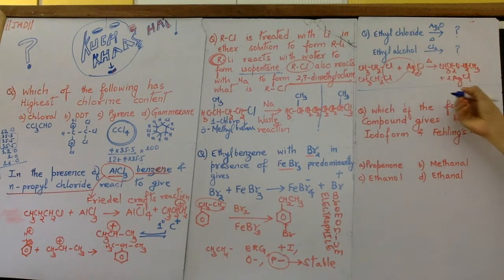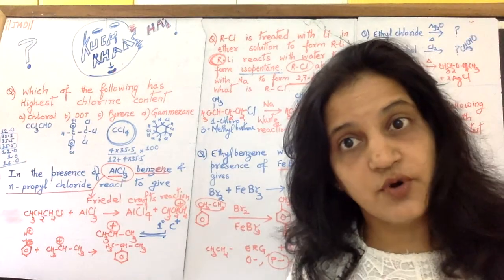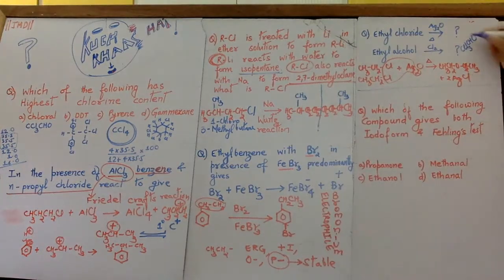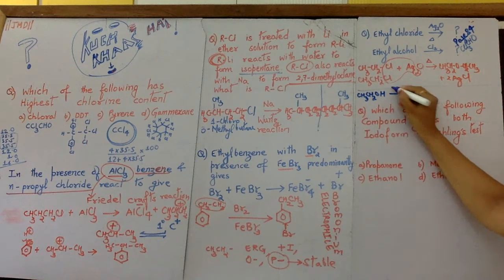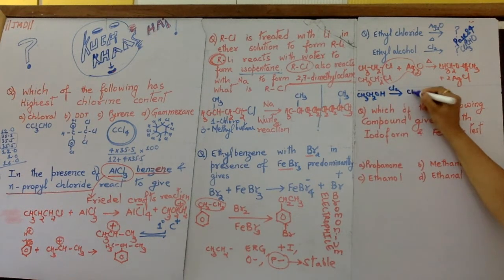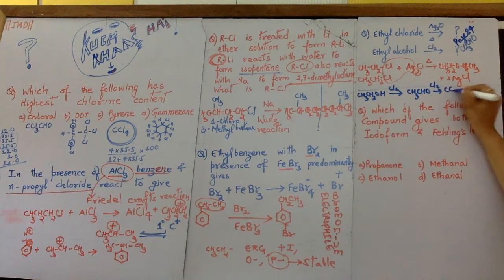Okay. Now the next reaction, ये तो बहुत simple है. Ethyl chloride with chlorine will give chloral, CCl3CHO, chloral. This you should be knowing, yaar. We are asking same thing so many times. This is there in our notes on page 84. If you take ethyl alcohol and treat it with chlorine, then first you get ethanal, and reaction doesn't stop there. Again it reacts with chlorine and you get chloral. Okay?